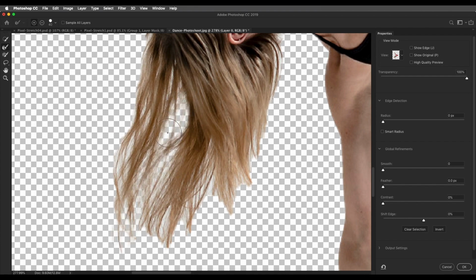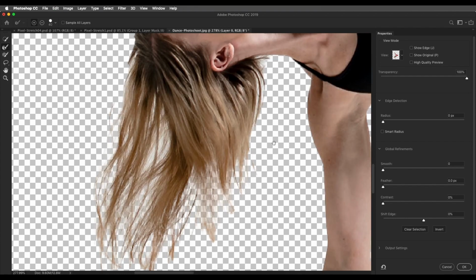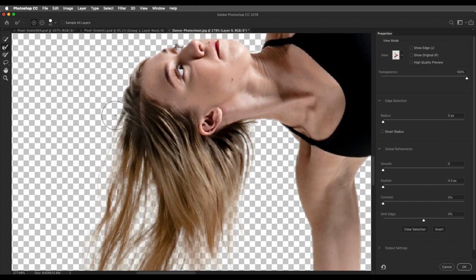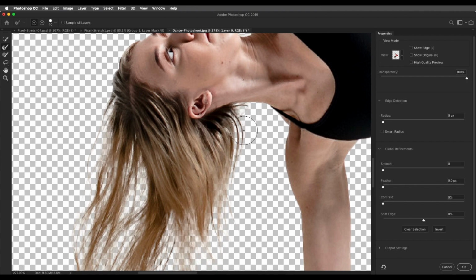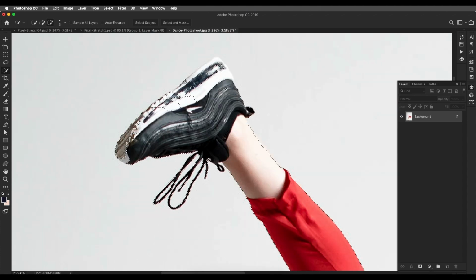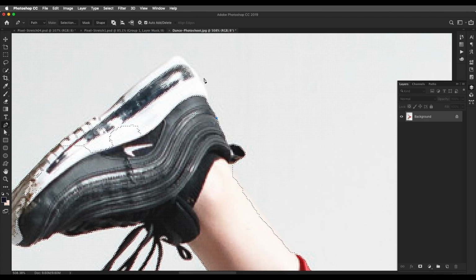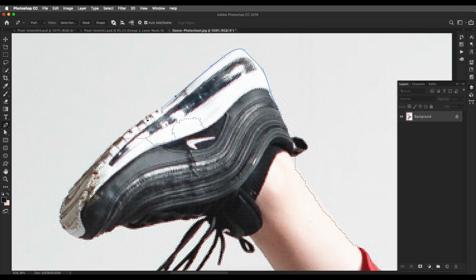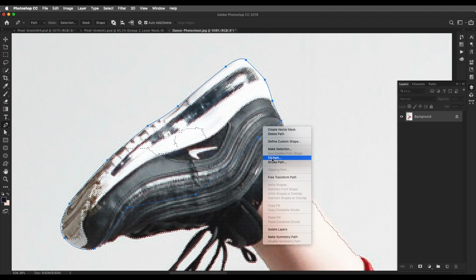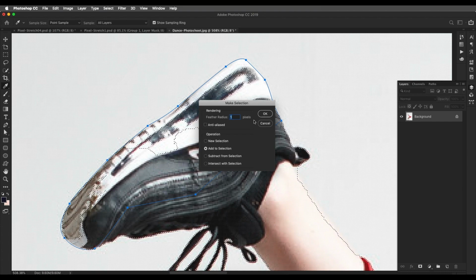So it depends on where you are doing it. Over here it will function very properly around the hair region, so I'll just apply it at the hair region like this at the edges, so that we don't lose lots of details, just to make it blend with our background. I'll click OK for now, and here I'll use the pen tool just to make sure everything is properly selected. Select, trace the shoe, and I'll complete this shape over here, make selection, add to selection, click OK.